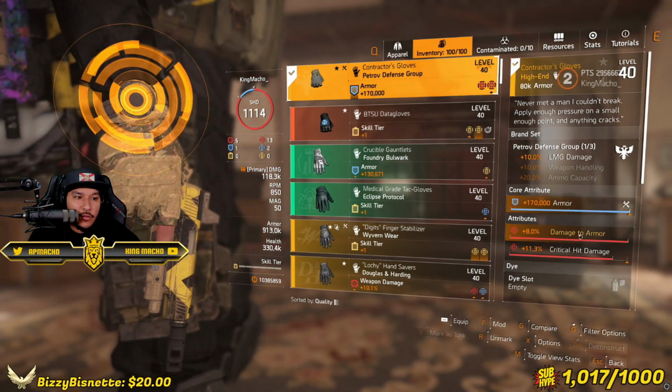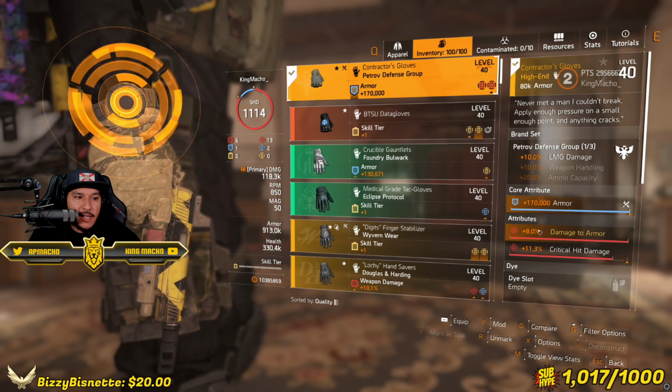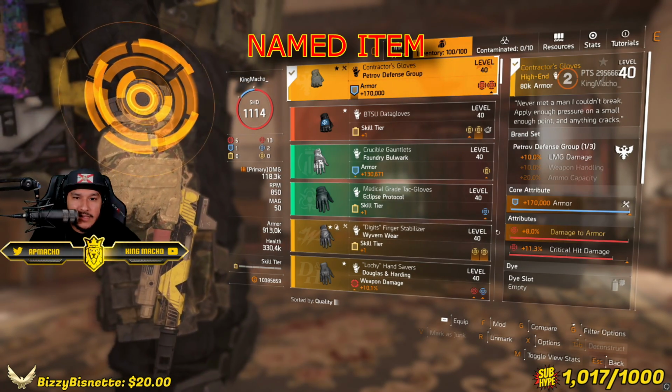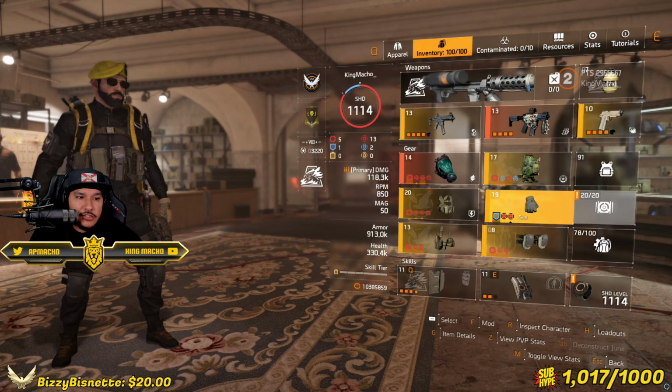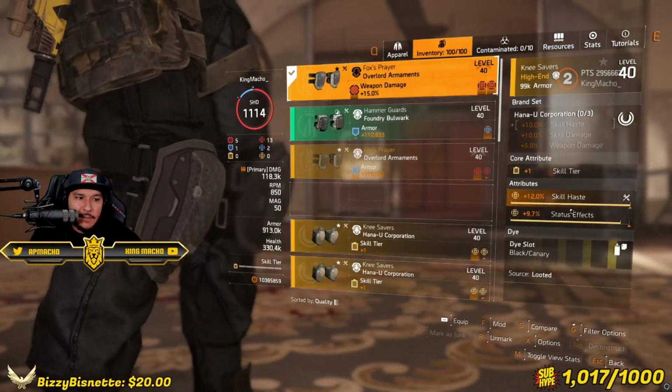Okay, right here we're going with the beautiful gloves of contractors, and that's for 8% damage to armor. Every single player you encounter in the dark zone is always gonna have armor. Okay, and if they don't have armor, they're dead in a bullet anyway, but usually they're always gonna have armor, and this is gonna amplify your damage, okay, by 8%.